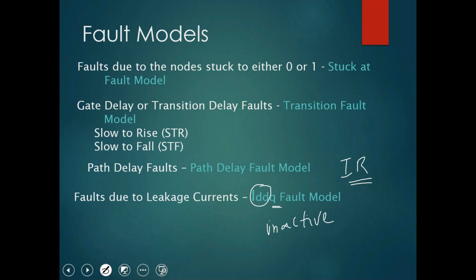So this can also be considered as one of the fault models, because leakage current is a very bad point. If you have more leakage current, it may damage the chip in such a way that it can burn it up. So it's very important in the lower technology nodes of chip manufacturing, as we go for very low voltage domains and low power domains, right? This leakage current plays a very crucial role in the entire functionality of a chip. So we do have a separate testing in DFT called the IDDQ fault model.